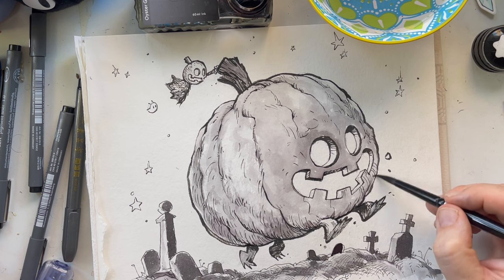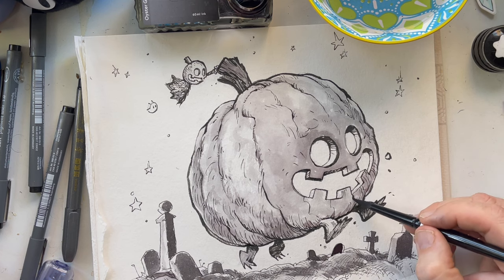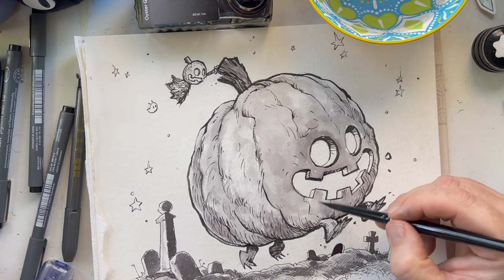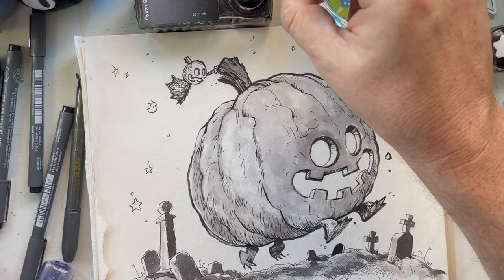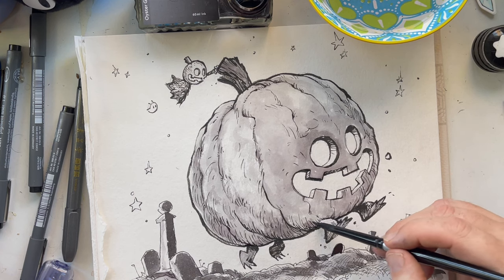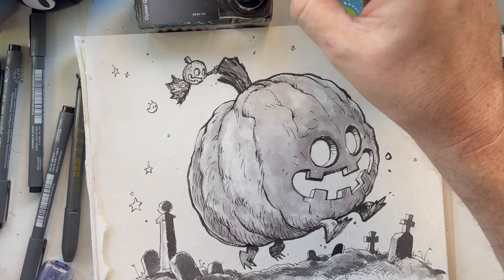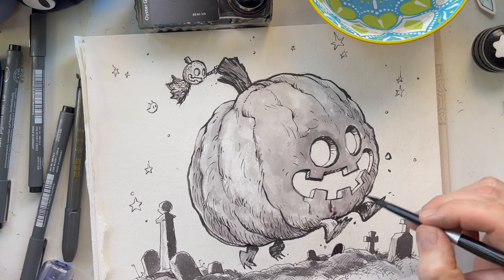I'm adding dark accents again. Finding the places where they belong. There we go. It's fun.